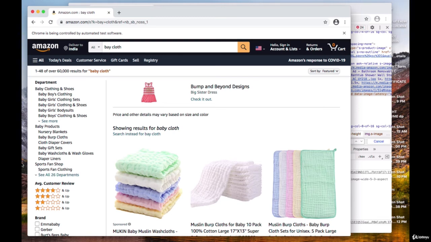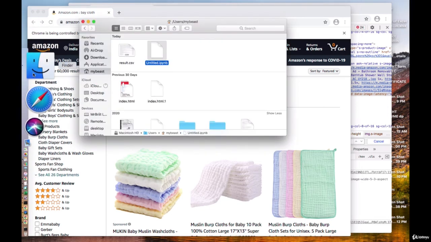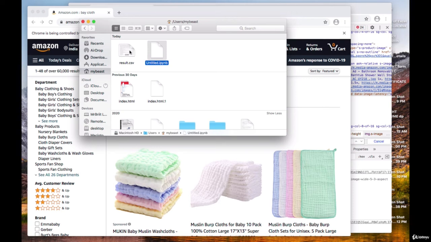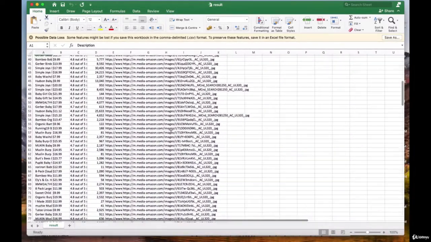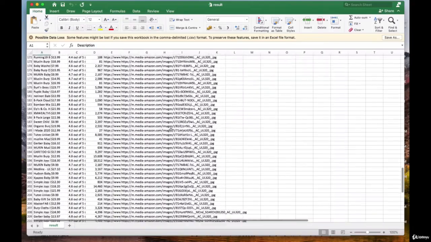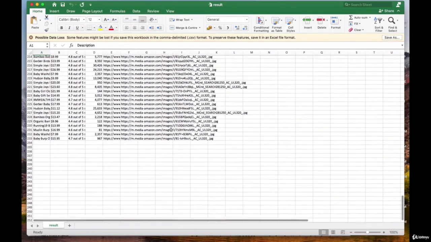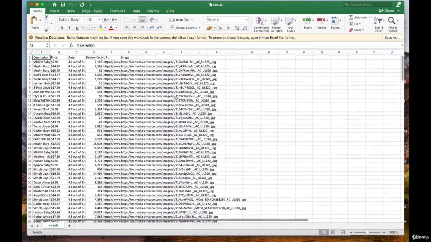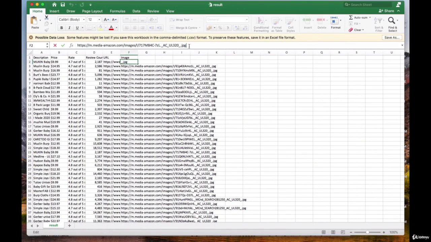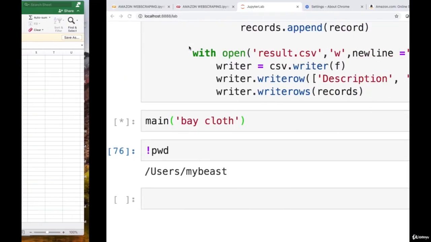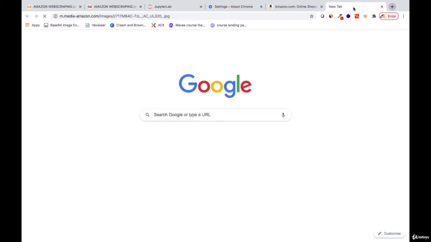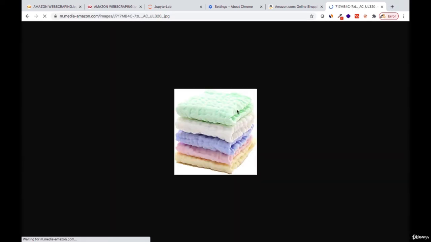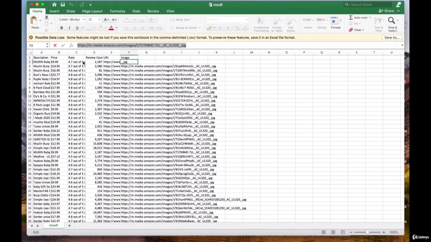All right, now you can check the results wherever it is located. Now you see that it's here, right? So now if I click on this again, you see the records that we have. We've been able to extract all these records. You can just verify any of them. For instance, if I copy this image and paste it in my browser here, now you see that it's this image. So we've been able to extract the image.